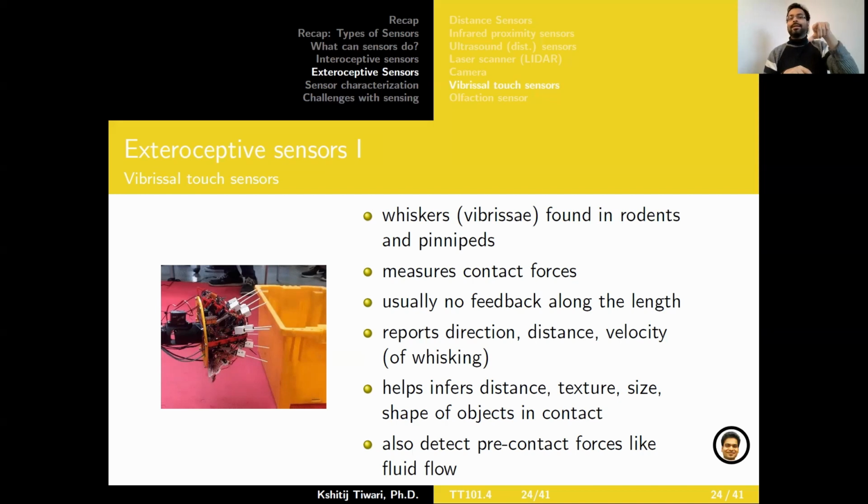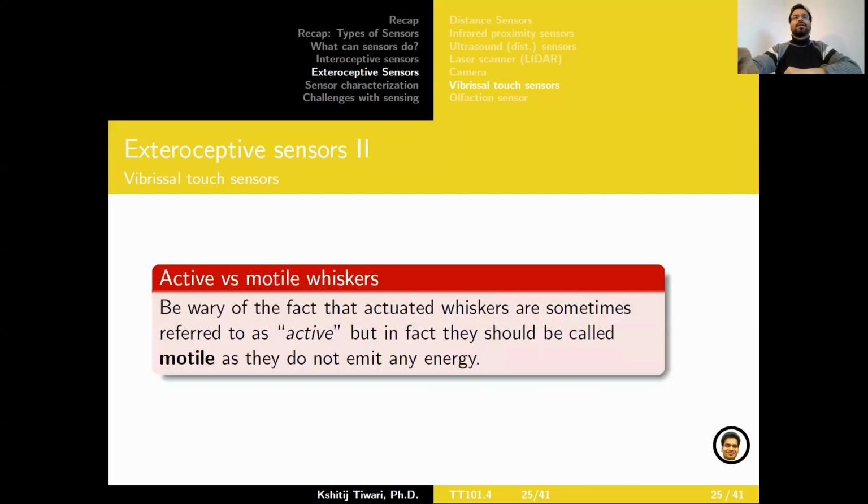The interesting thing is the pinnipeds, like seals, they also have these kinds of whiskers, and they never use them to touch things mostly. Well, sometimes they do, but their more prominent use is when they are swimming in the waters and their prey leaves a wake behind in the water, and they use their whiskers to detect that. So instead of touching their prey, they are mostly detecting pre-contact wakes left behind, and that's how they chase their prey. So this is an interesting modality and a further application of the sense of touch, but in the context of navigation for mobile robots. And since it's my active area of research, I wanted to present that as well.